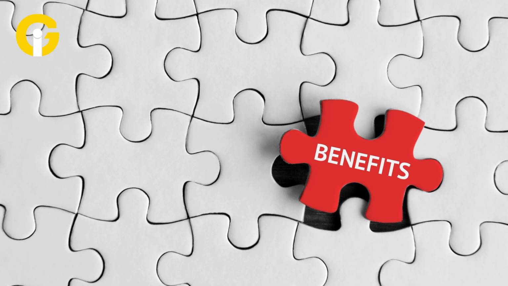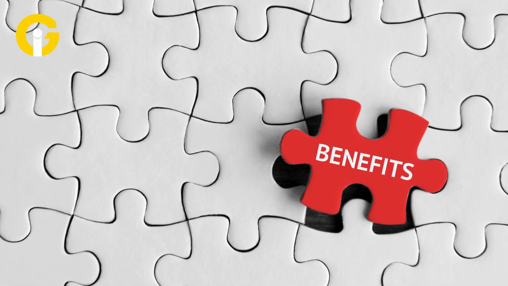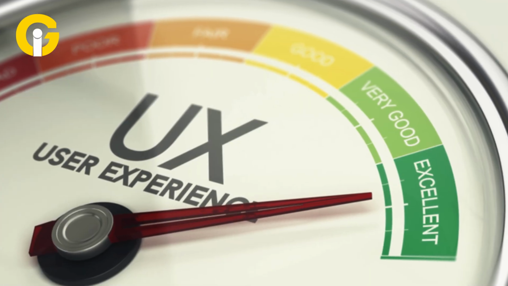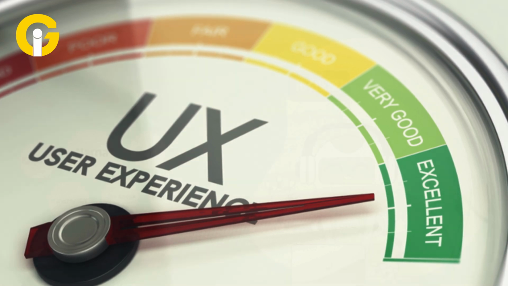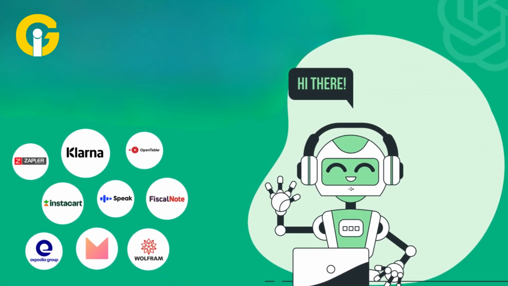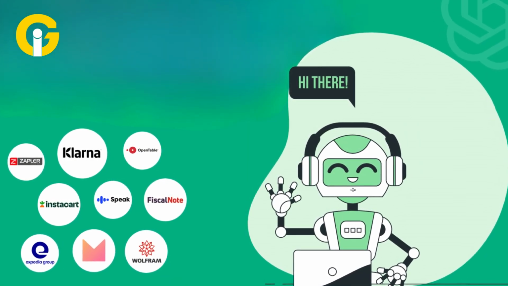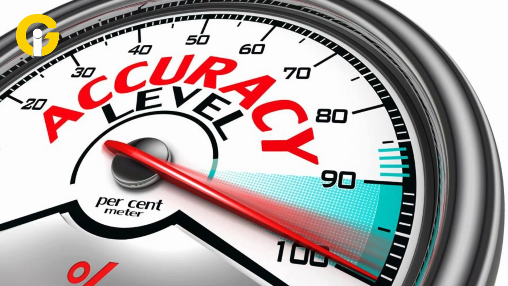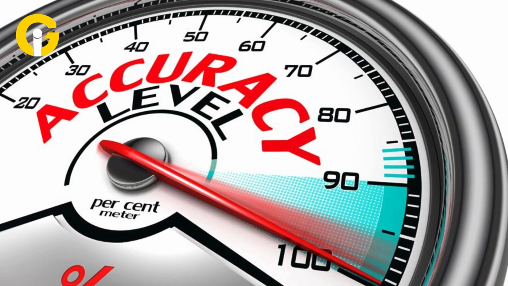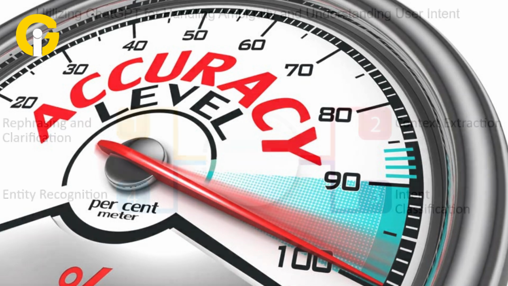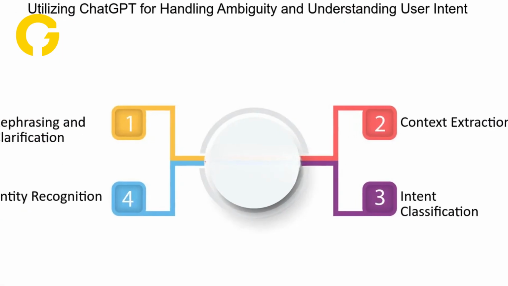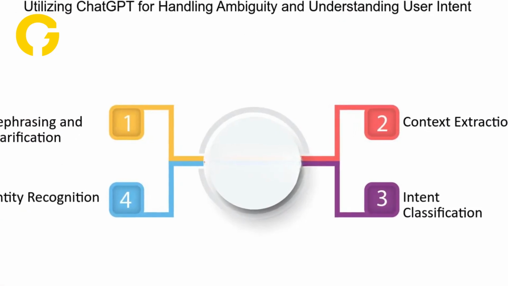Here are just some of the benefits of using ChatGPT plugins. Number 1, they can improve the user experience and engagement of ChatGPT chatbots by making them more interactive, responsive, and human-like. Number 2, they can increase the accuracy and relevance of ChatGPT chatbots by enabling them to understand the context, intent, and emotion of the user's queries and responses.